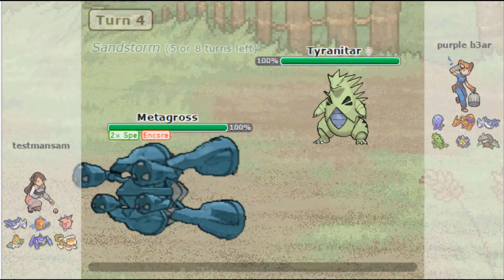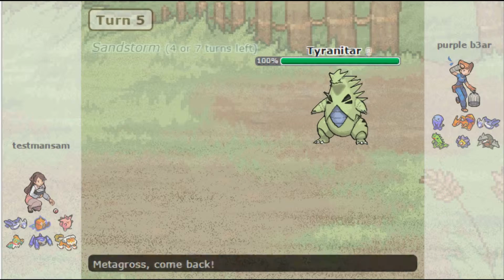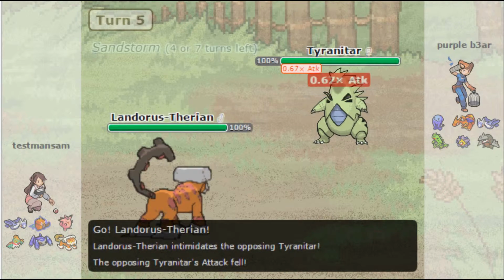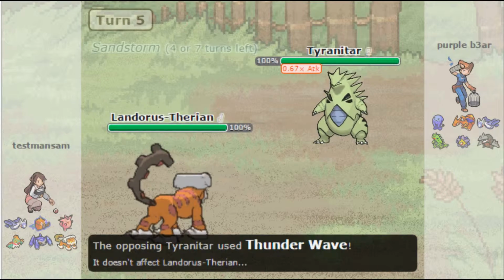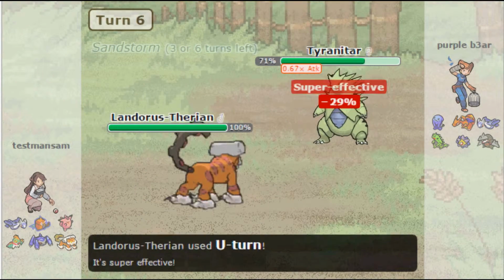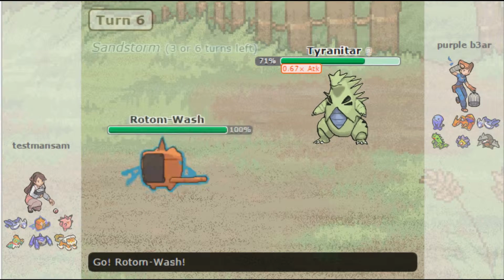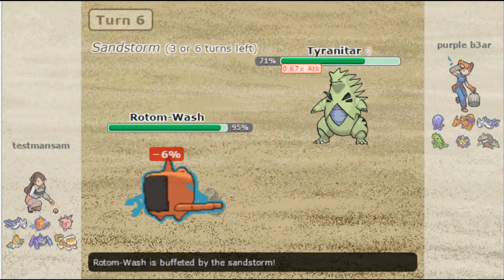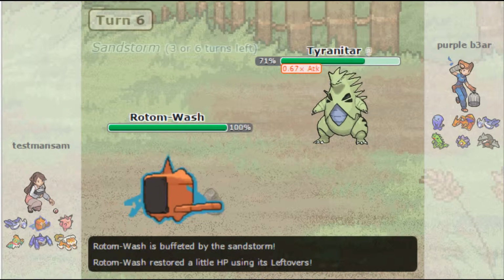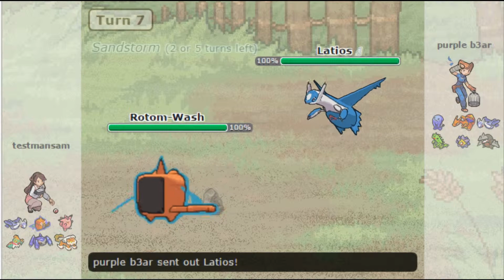I'm going to go with my T-Tar now, and I'm going to go for a Thunder Wave in case he wanted to stay in, because T-Tars only run like Pursuit most of the time. They run Stealth Rock, Ice Beam, Stone Edge, and Pursuit. So if he wanted to, he could stay in, I guess. It would have been kind of dumb, but he probably would have gotten a kill. I don't know. Thunder Wave, I just stay in on his Landorus anyways, and I get up my Stealth Rock. So nothing really happened, although I did take 29% from a U-turn.